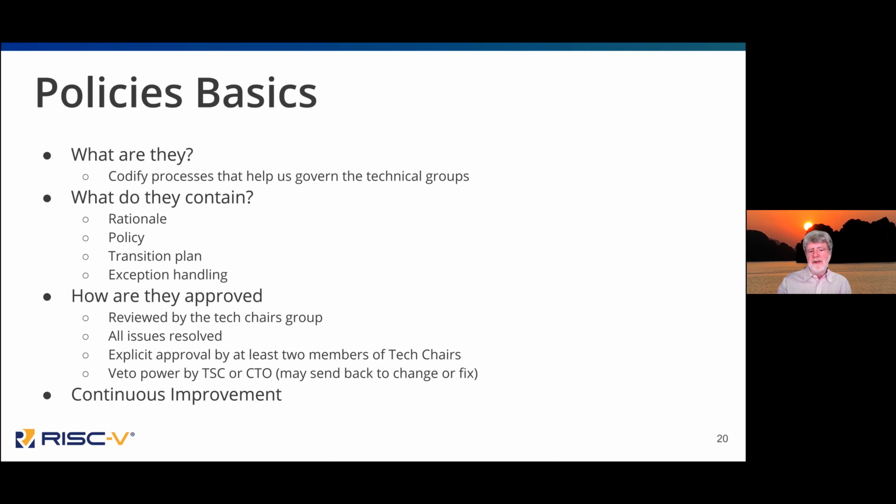And then the last thing is we can't premeditate everything. We do our best to get something laid down so we have conventions so we can work together, but we are a continuous improvement organization. So just like I said on the first slide, if something isn't sitting right with you, help us make it better. That's what we're about. We're a community.